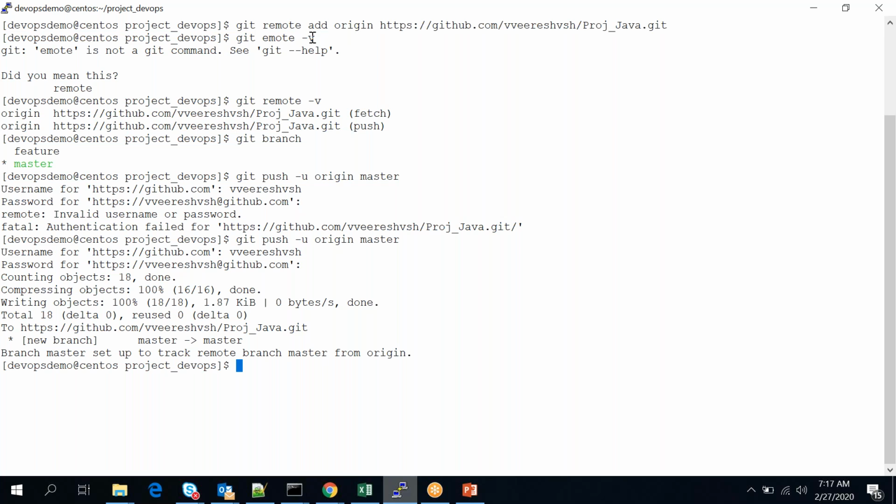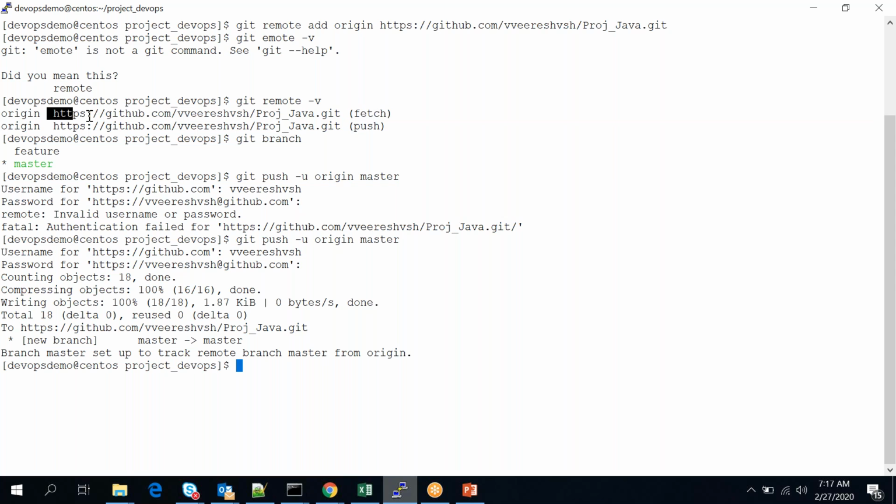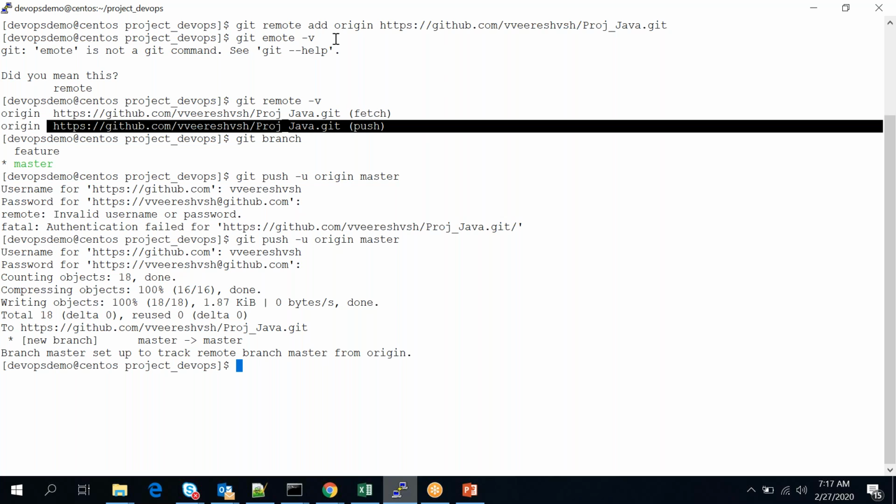So whenever you're adding, what this means is it is an alias. Origin means you're adding this URL, and whenever you're using origin, it means that you are pointing to this particular URL. Origin is pointing to this particular URL, and you're able to fetch the files from this URL, and you're able to push the files to this URL.